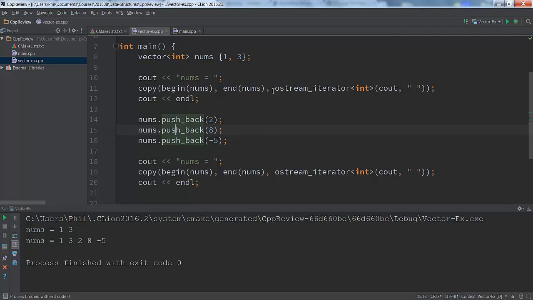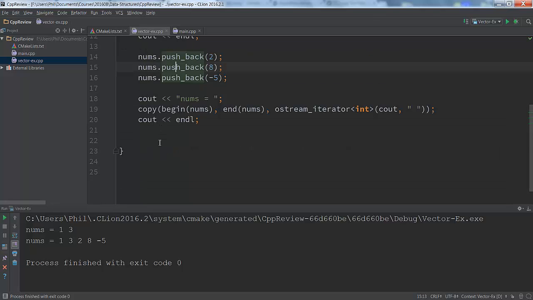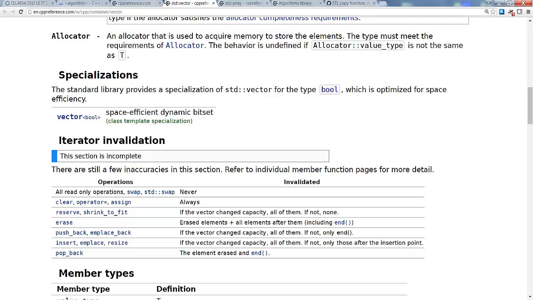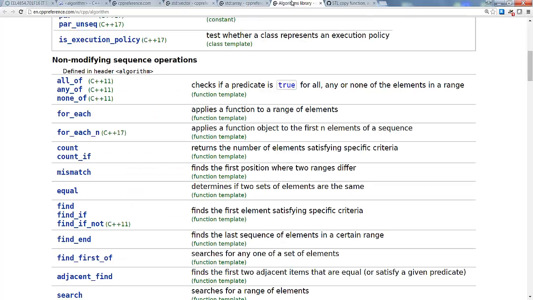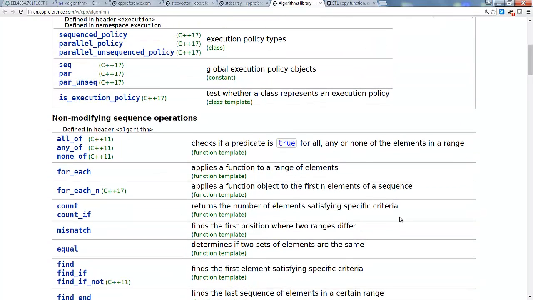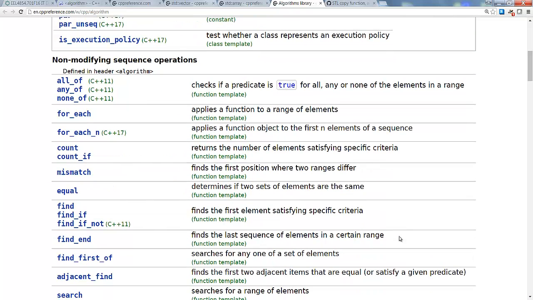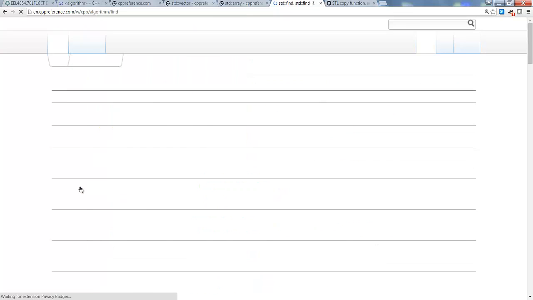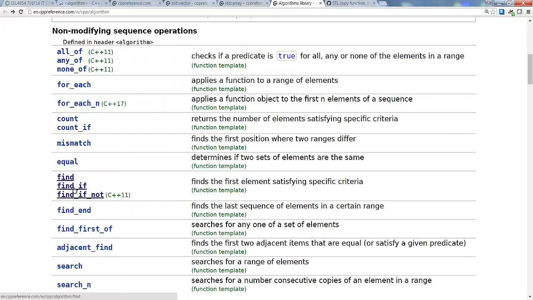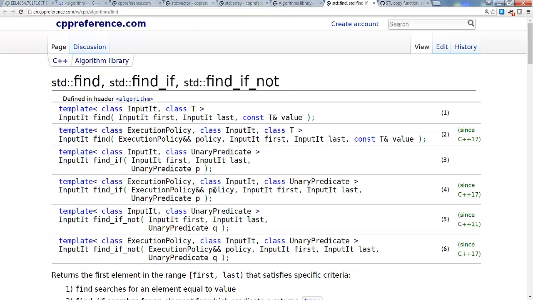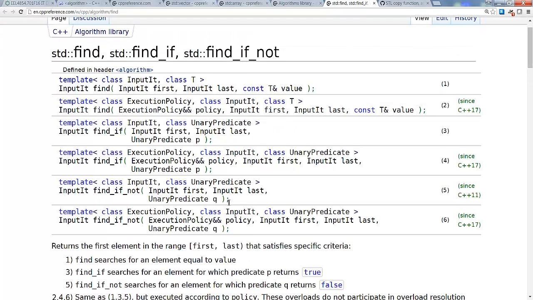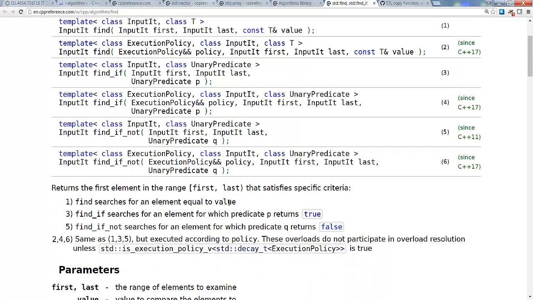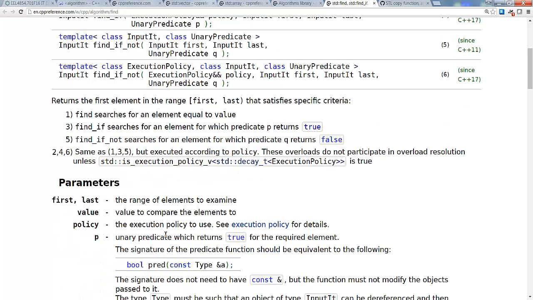So let's take a look at some other things that we can do with this and play around and so forth. Right? Once again, I want to go back over to the algorithms library just to take a look at some of the various algorithms that we have. So for instance, notice these finds and find_ifs, right? So if we take a look at those, again, it brings up some documentation that begins to look a little intimidating, right? But notice, we have these notions of find_if, again, an input iterator, the first and last, and a unary predicate. Okay, what is that about, right?